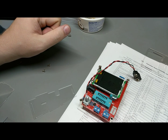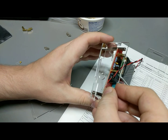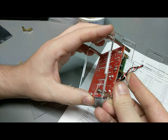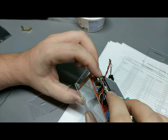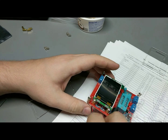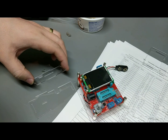All right. I guess I should have actually tried to see if this weird side panel actually fits into the base at all. Oh, it's a tight fit, but it does fit. Okay. And it actually lines up with the DC jack, so that's a good start. Let's put the power cable underneath here. Let's work out where this one panel went. Where is it? Oh, the mid panel here.